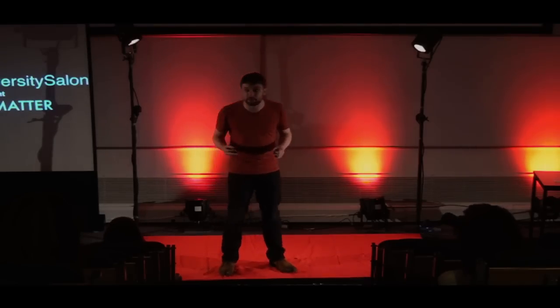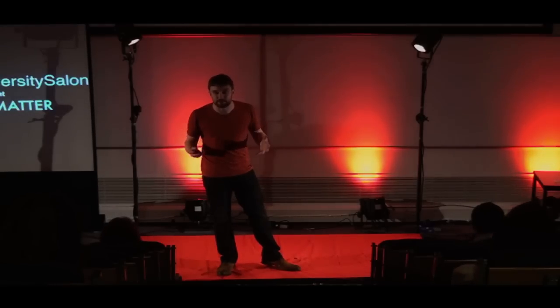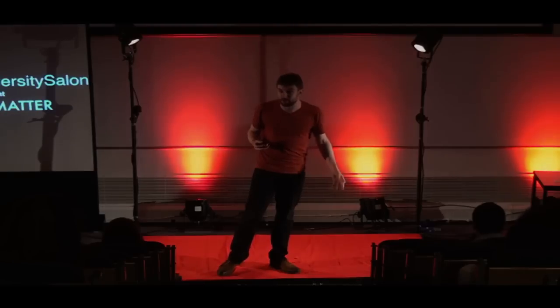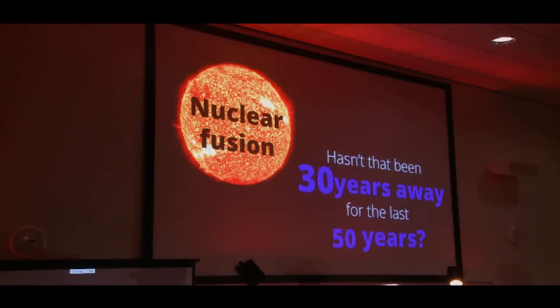The problem is, if you know anything about the sun, you probably know it's very hot. To get those hydrogen nuclei to stick together, you have to raise them up to hundreds of millions of degrees — and that's a massive engineering challenge that we've been working on for quite some time. And that's the biggest problem with fusion. When you mention it to people, they normally say one of three things: hasn't that been 30 years away for the last 30 years? Hasn't that been 50 years away for the last 50 years? Or hasn't that been 30 years away for the last 50 years? But I think this betrays a fundamental misunderstanding of the way that science works. No amount of time spent not looking for a cure for cancer is going to find one. And similarly, if we continue to under-invest in fusion research, it's going to take us a long time to crack it. I think it makes more sense to think of fusion not as being a certain number of years away, but as being a certain investment — a certain number of nerd hours away from fruition.